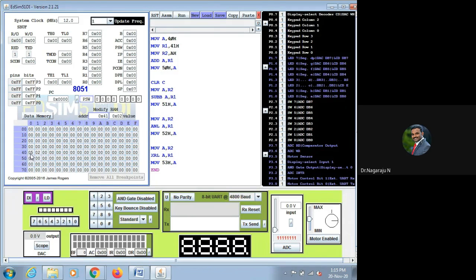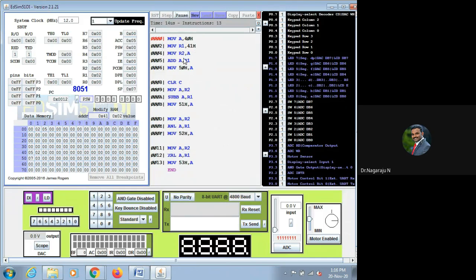For this 05 and 02, I need the addition result, subtraction result, AND operation result, and XOR operation result in this single program. Now I'm going to run this program. Here H is not there, so again run the command. So this is the program actually. Now we just check the program.